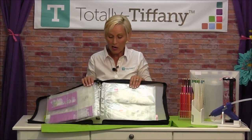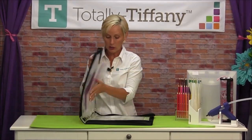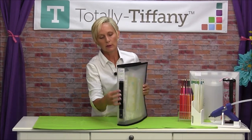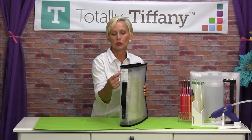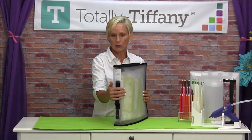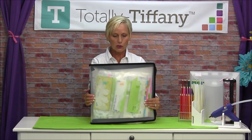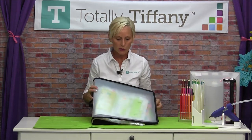So I've got Karen's entire collection here of Kiwi Lane products, all just in one binder. I did put a little label on the side so she would know what it was. So she gets to take this home all neat and organized and tidy. Isn't that fun? But a super simple way to organize your Kiwi Lane templates.